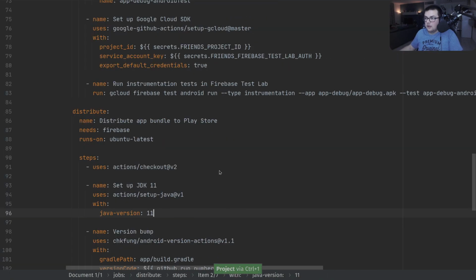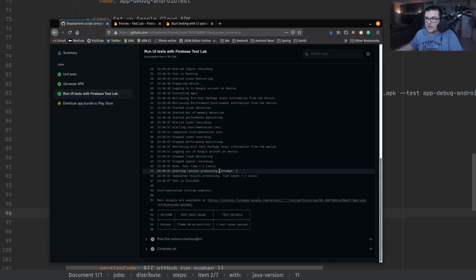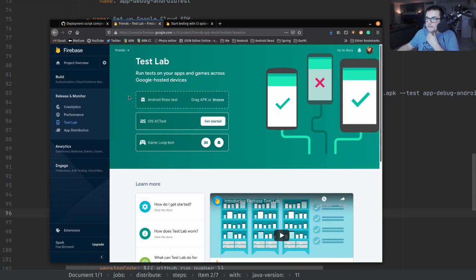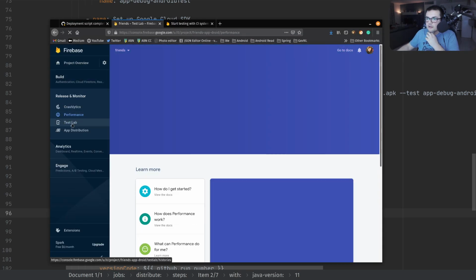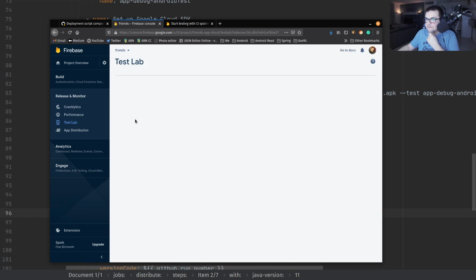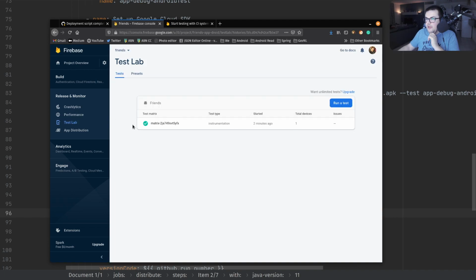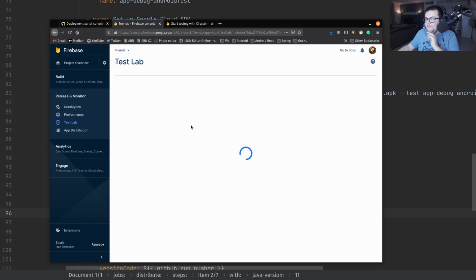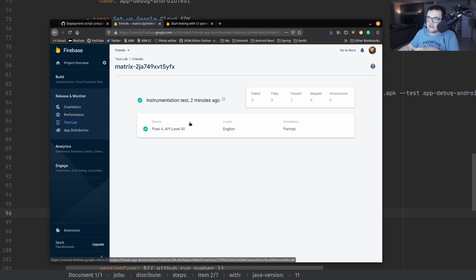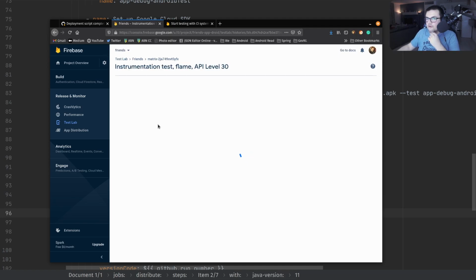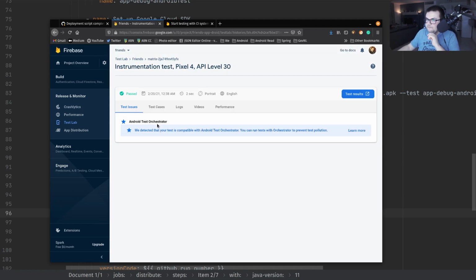Basically, we can also see the same if I open it here in the test lab. I should be able to see the results, and if there is a failure, they are able to show the actual video, so you can see the recording of what steps were performed and where the failure happened. But this is really cool, I like it.